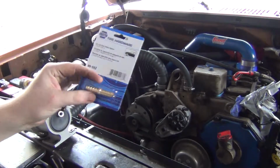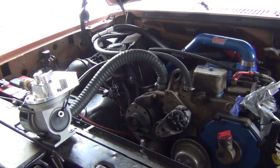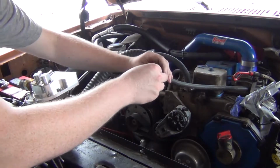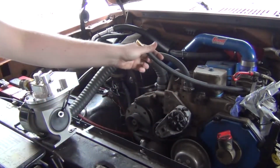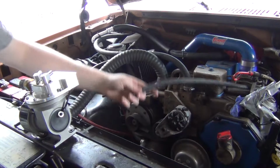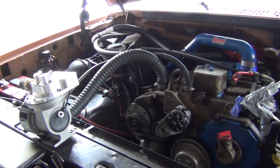And I bought this coupler here to hook our two hoses together. So we'll need that. So we'll just hook this in here. Oh, excellent. I may go and get some clamps so that I can make sure that none of this stuff is going to leak, because I don't want vacuum leaks.